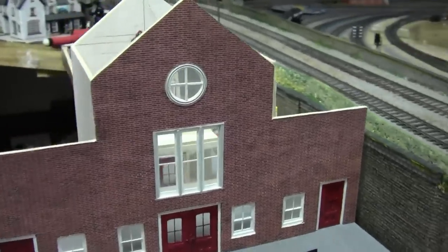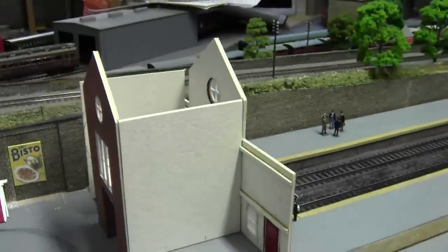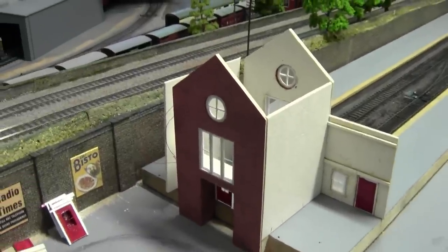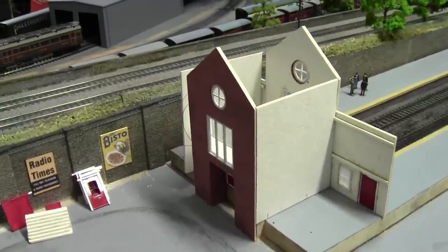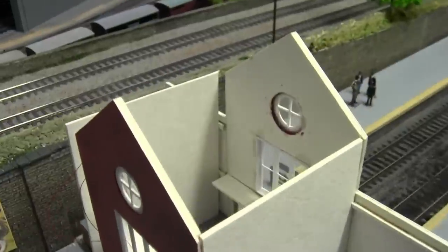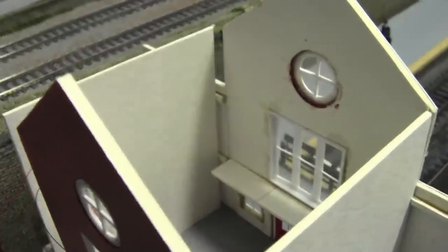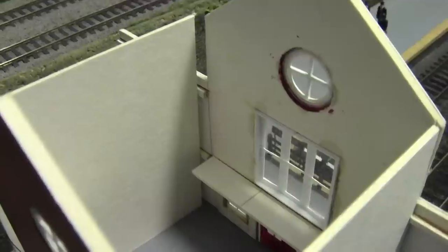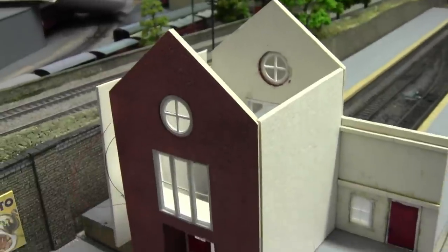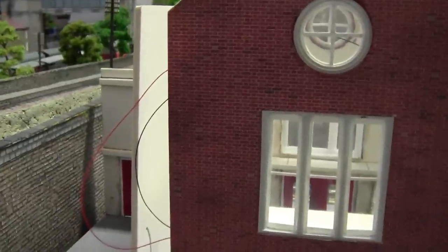I have now placed the intermediate walls in between the front wall and the back wall, and that really does help keep the two main walls upright, and it gives you a better perspective of the building. And I think I've got the proportions right, and there's still a lot to do on the inside before I even think about gluing these walls together. It's the stairs to take the passengers up to the viewing platforms or the viewing balcony. And there's the doors to be cut into these two walls. So there's a long way to go. But I think it's looking quite good actually.